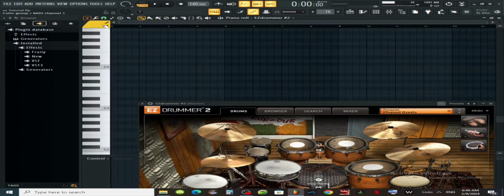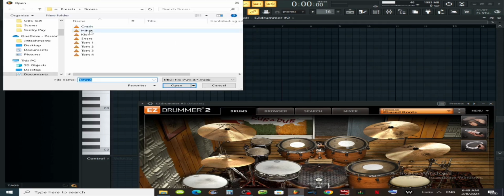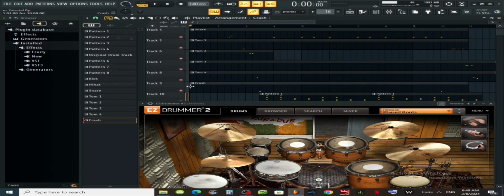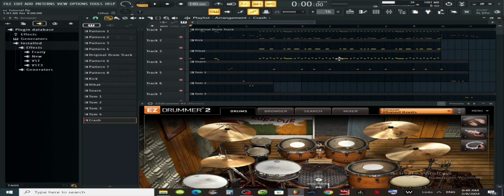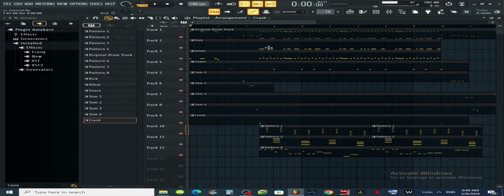Now we're going to import again our crash cymbal. So that's the last one. We have taken in all of these already. So we're gonna take in our crash, and there we go. So now we can close this. Can close here, and now this is our original drum. We can actually close that.